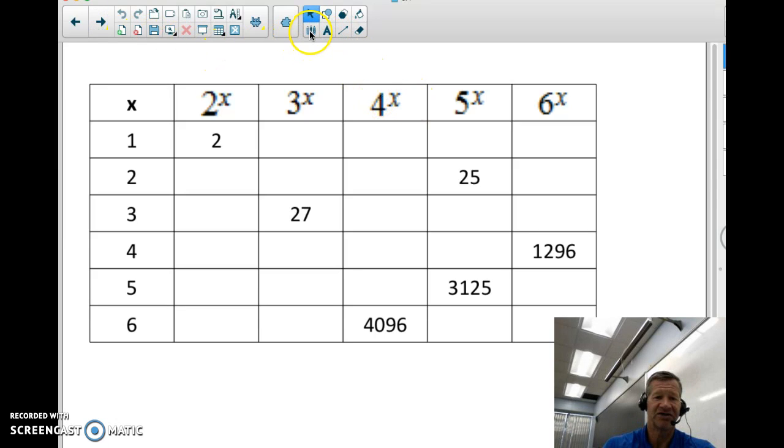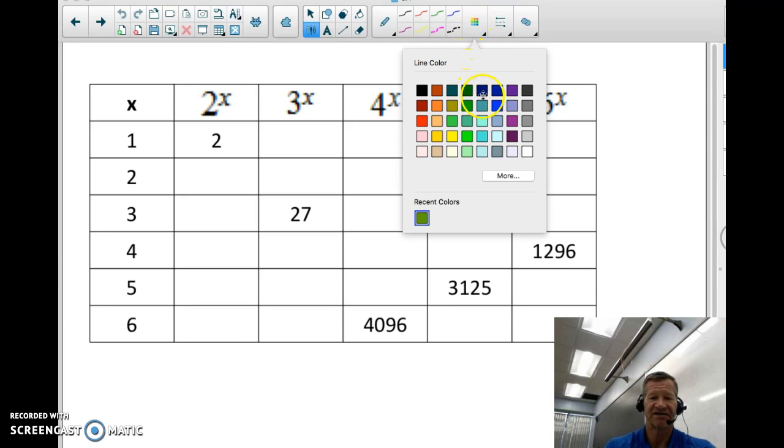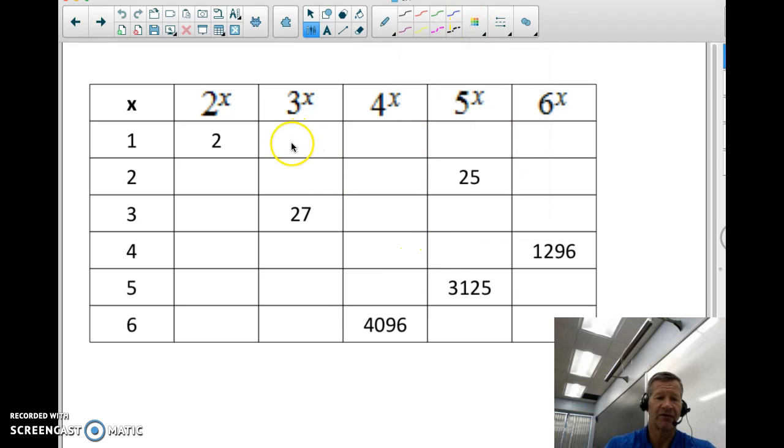Now, before we do that, I need you to know some powers, okay? In class, I'm going to have you do this as an exercise on your own. I'm going to have you go through and actually fill out this table. But we're going to fill it out real quick here. So first of all, 2 to the x power. When x is 1, 2 to the first is just 2. I'm going to go down this list and fill in each of these. So 2 to the second would be 4. 2 to the third power is 8. And you're going to keep multiplying by 2 each time. 2 to the fourth is 16. 2 to the fifth is 32.